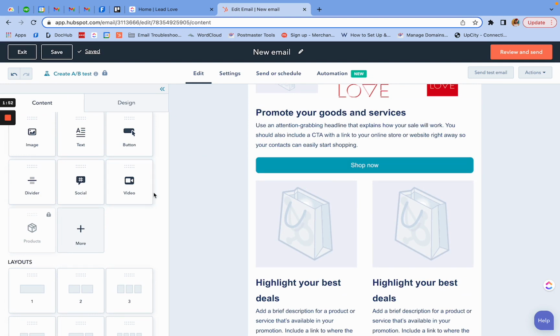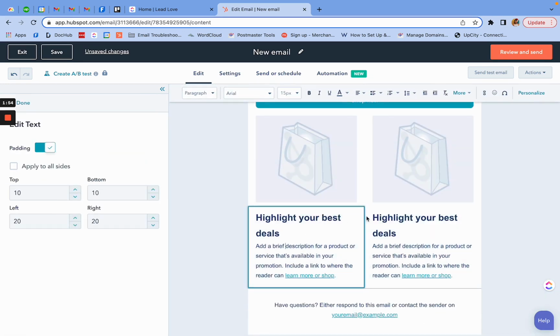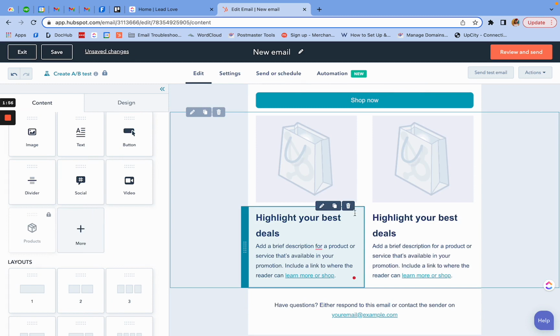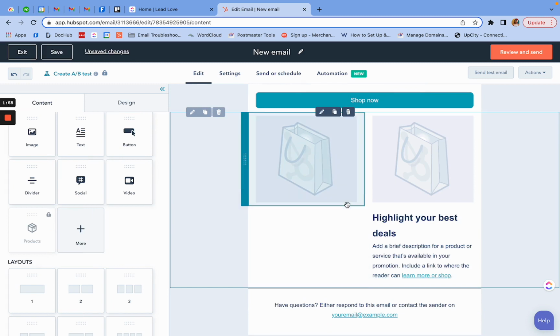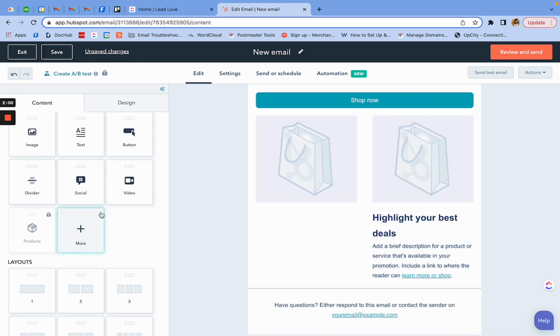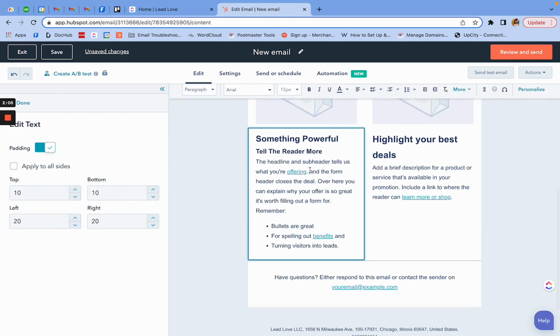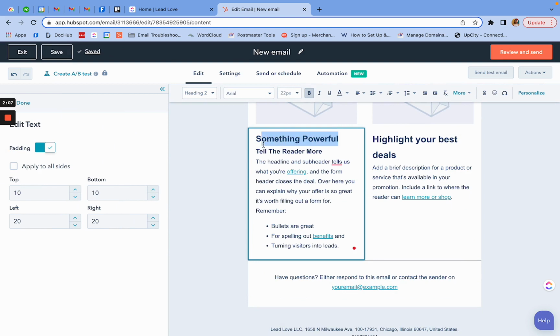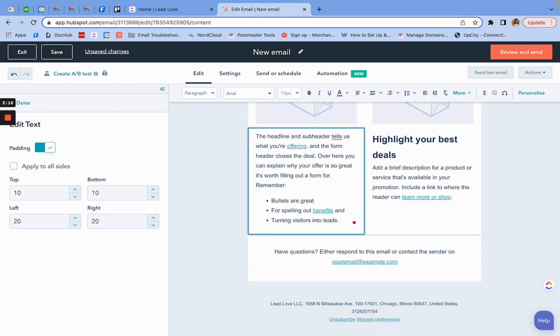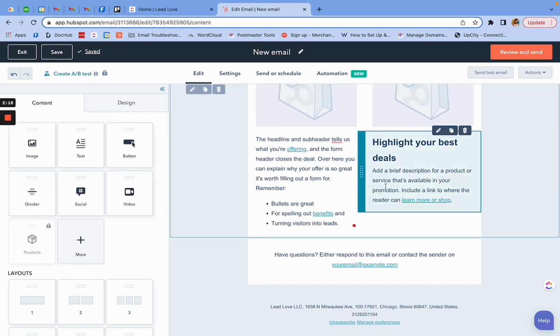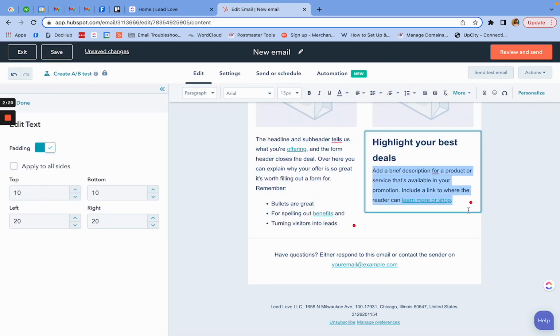Another thing you can do, of course, is add text. So you can see there's already some text here, but let's say on this side I wanted to remove that element. I could do so like that, or I could bring that element back here. This automatically has these three layers of text. But if you wanted to get rid of the header and subheader and use only the paragraph text, you're able to do that there. And vice versa, if you want to only have the header here, you can do that there.